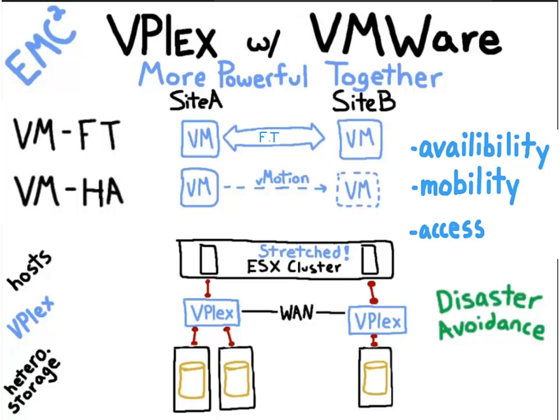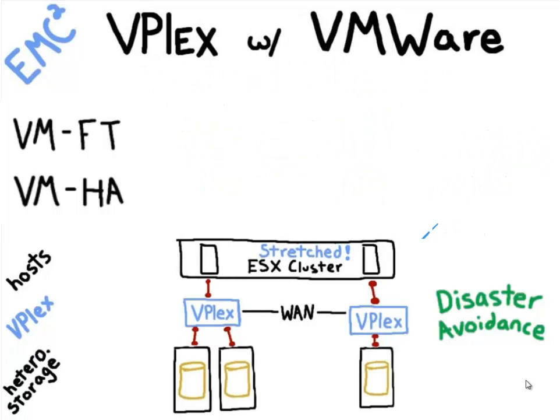So what would a site failure look like in this example? A site failure, just like an ESX server failure, is going to look identical in this environment. Your VMs will start up at the other site. If it's fault tolerant, it will be non-disruptive. If it's HA, it's going to restart and start up at the other site. That's whether an ESX server goes down or the entire site, because it's a stretched cluster and they're using both data centers in an active-active model.